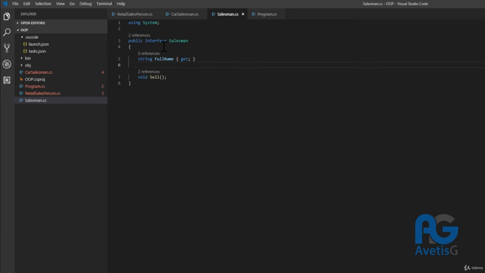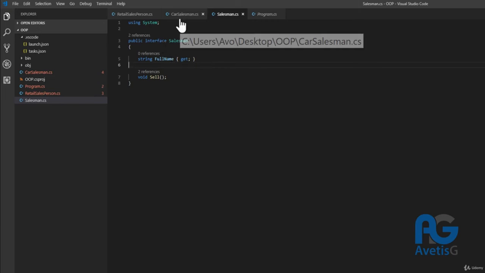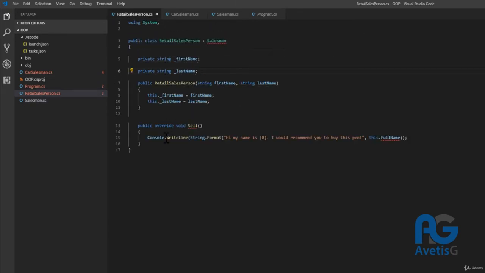The way it's done is very similar. So if I go to retail salesperson right now, the method says that it has a problem because of the fact that we're using override. When we're dealing with interfaces, we don't really need to say override. We don't use the reserved keyword override with interfaces. That's only with abstract classes that have abstract methods. That's all. So we can take this out.